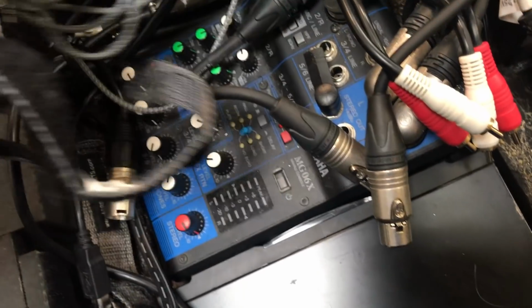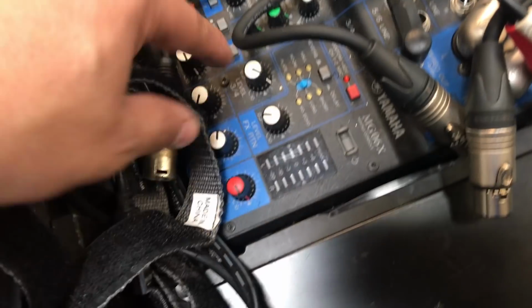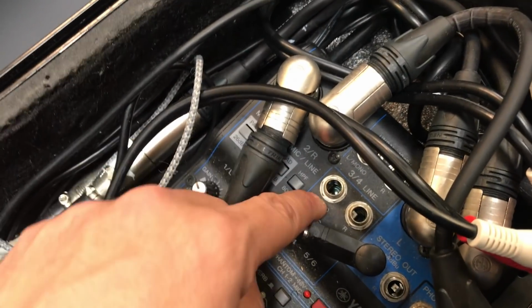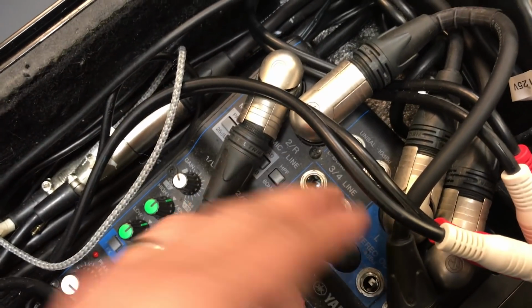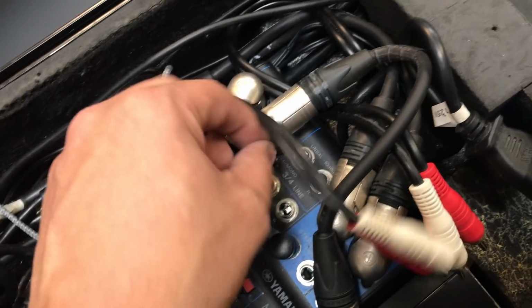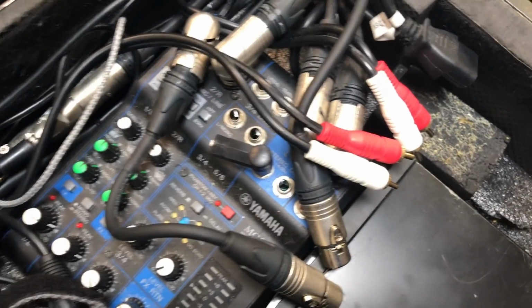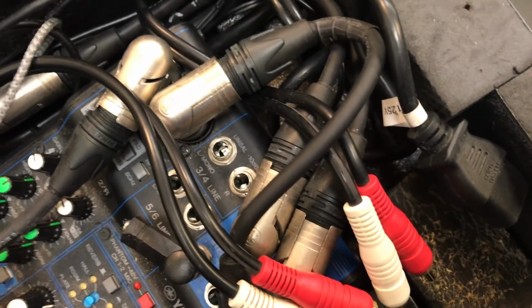as far as getting good output. So I just run it out a little bit below unity, and this guy goes out to my speakers. Not to mention, it's also a great backup. I can plug in additional microphones. I can do a delay if I needed to, and I can do it by the channel. So if I need to delay my subs, I'll just run a mono. This side will go out to my subs, and I'll delay just this channel, and I'm good to go. Works much better that way.